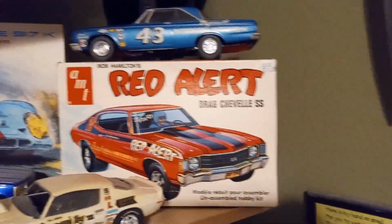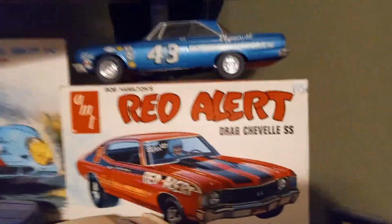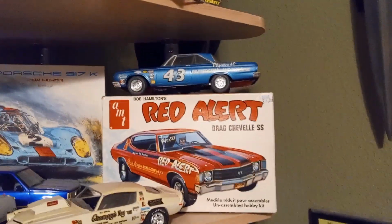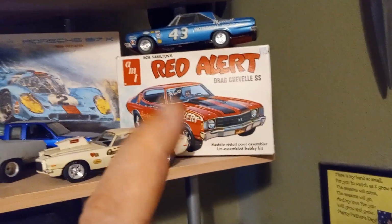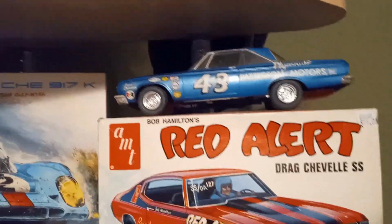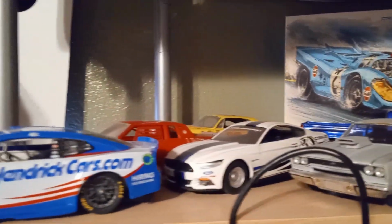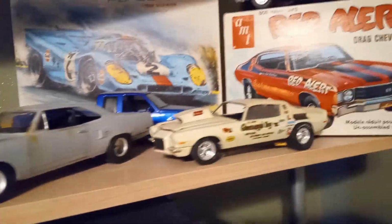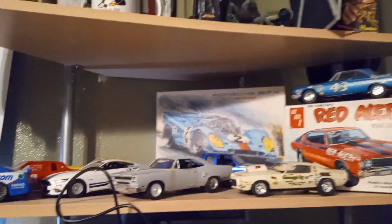Hey, we're just going to do a quick one today. I haven't put out a video in a few days, and I thought I'd just talk to you about something interesting about that right there and that right there, maybe a couple other things. I have this shelf over my little editing bay here in the Luka studios, and let's just talk about a couple things, because these vehicles are models of vehicles, and model kits are really important to me, and kind of why I let them sit up there and get dusty.